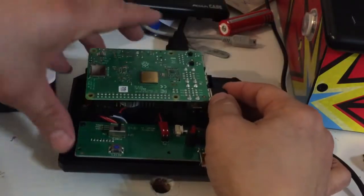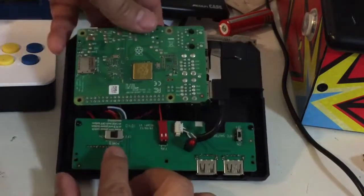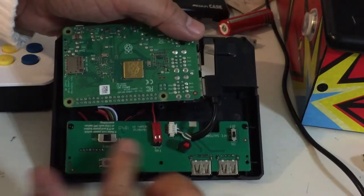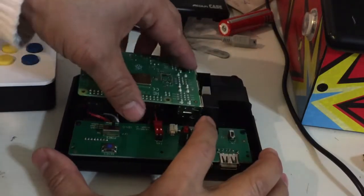I cover the heatsink and I cover the power, and make sure that if this is off, your case is also off. Otherwise, when you put the case back on, it will not move. It's stuck.